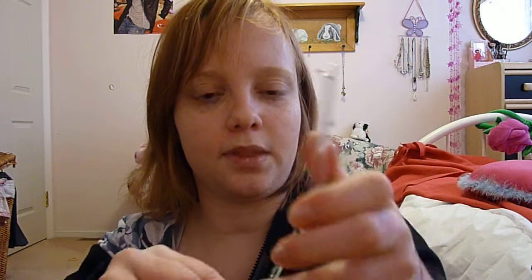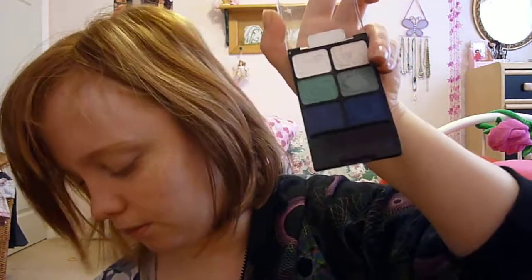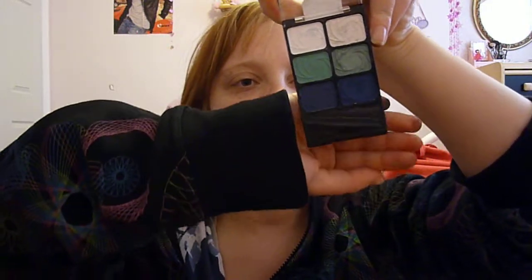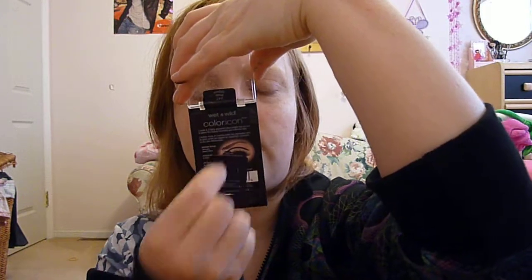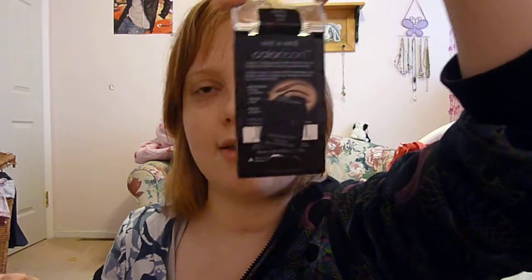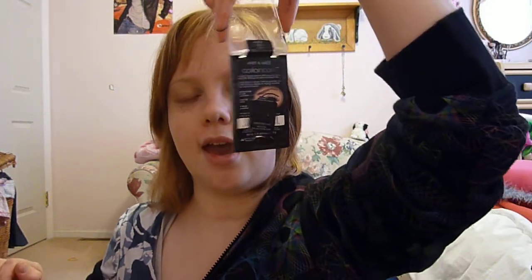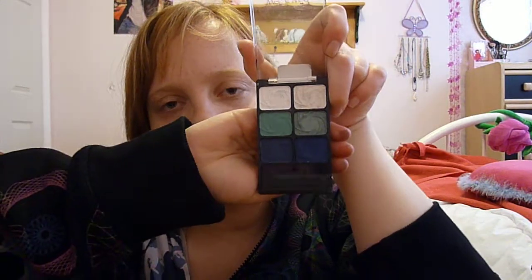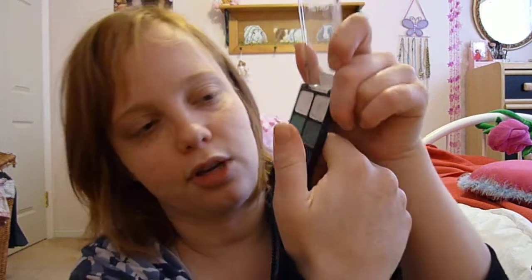This one's called Pride, and it's a regular palette. I'm not sure if I gave you the names of the other ones. And they do give you directions on the back, by the way, for these palettes, so if you're just a beginner at makeup, that's kind of handy to have. And these come with some really pretty oceany sea colors. There's a deep frosty mint green here, which is super pretty.